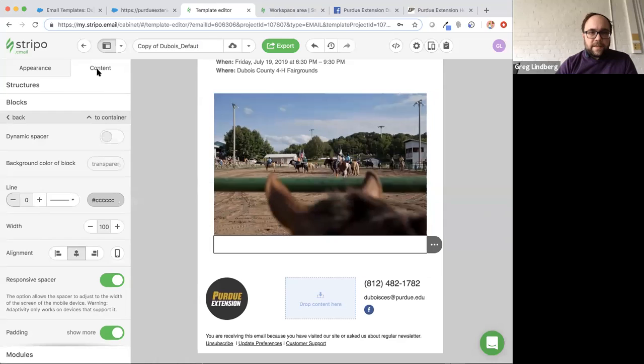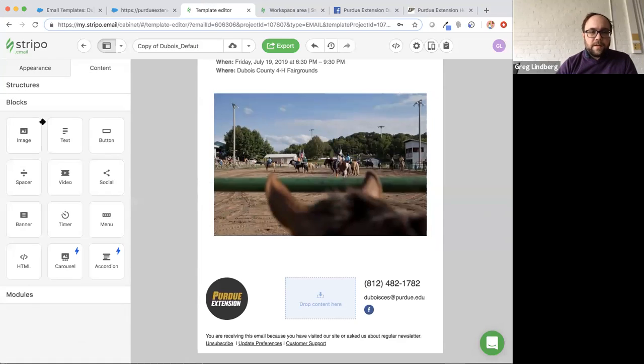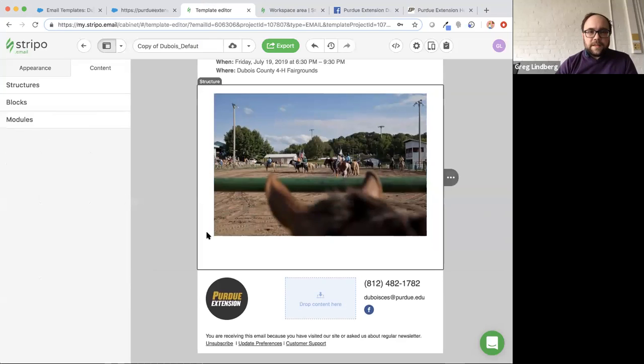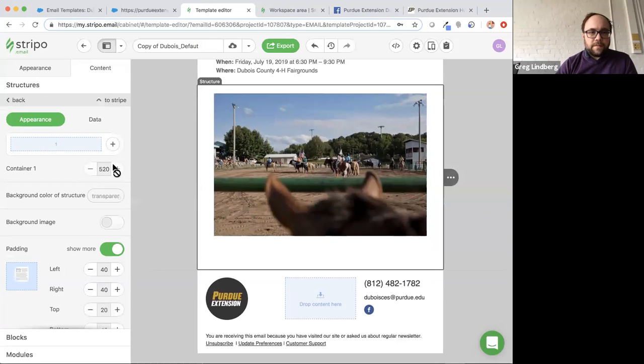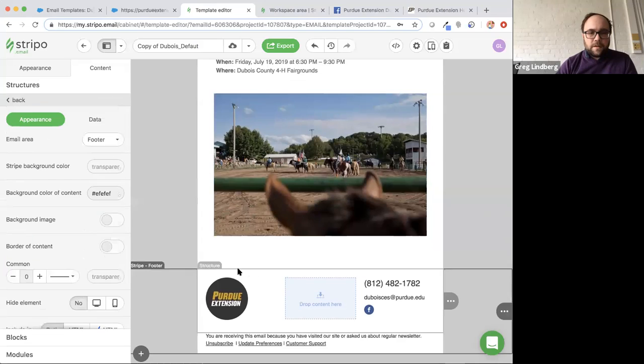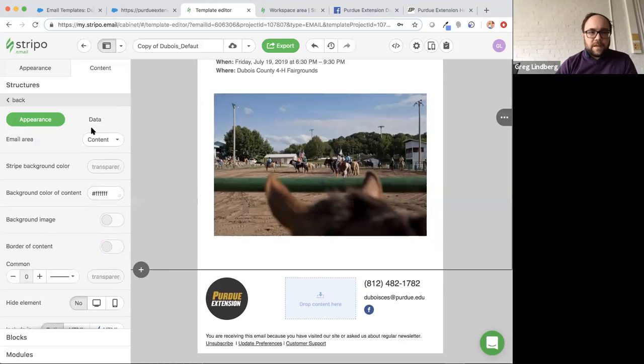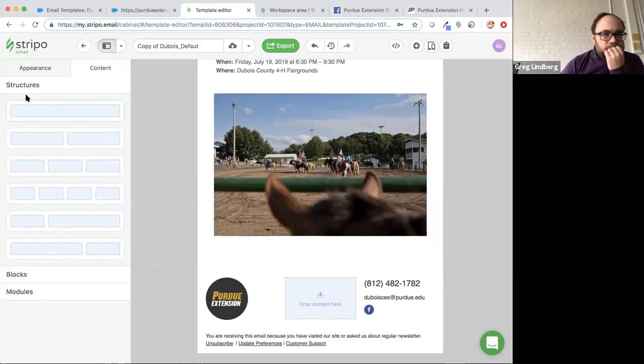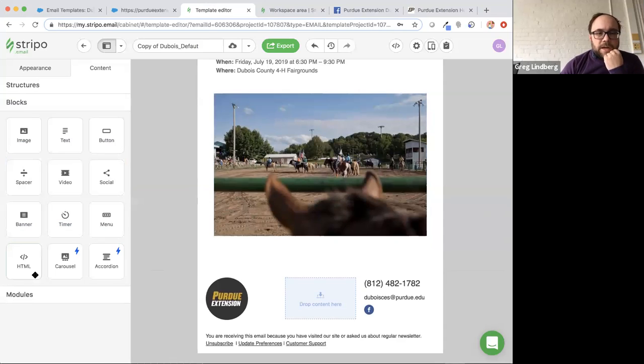So I did add the spacer this time. Just to go back, what I did was I clicked content. I was in this structure, I clicked content. Oops, sorry, I was outside of that. I click content, and then I clicked blocks.